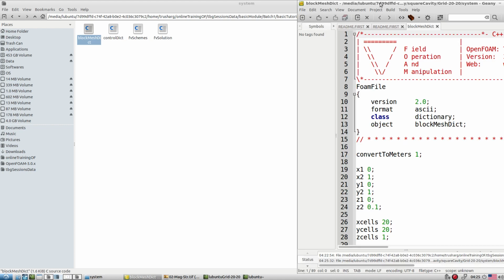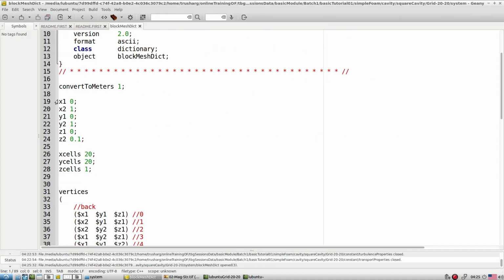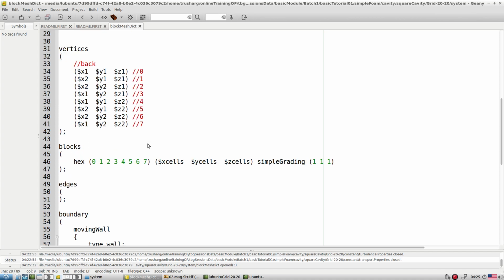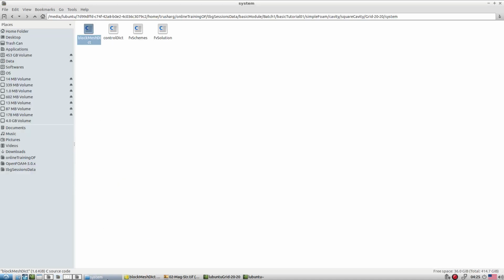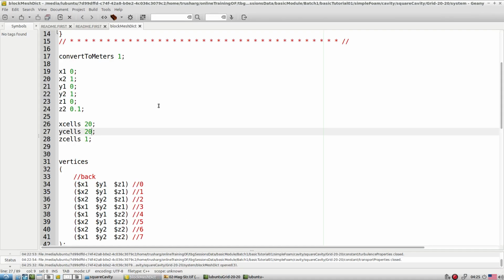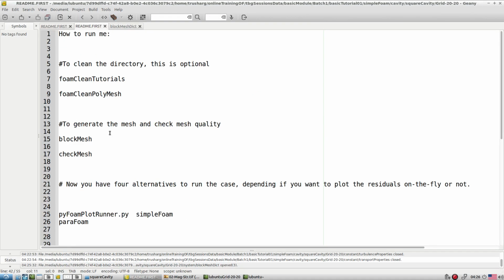Just look at a few entries. We explore all these entries later, tomorrow itself. But look, here is the cell size, x cells and y cells. You just change this cell size based on your requirement, and you create different files, and you are able to run that particular case. So I suggest you try to run at least one or two tutorials out of it and get a feeling. Check whether, with the readme file we provided, you are able to run it step by step or not.